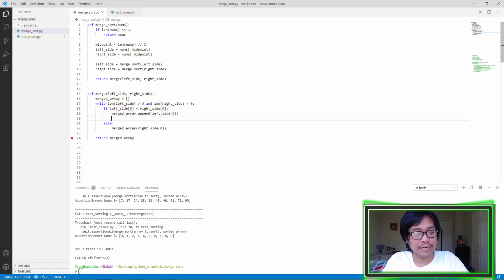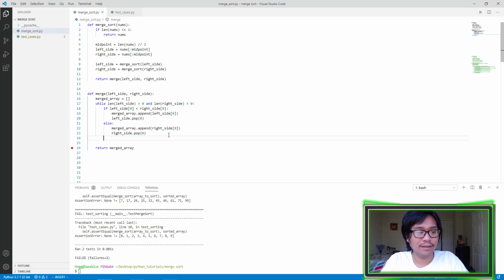And then we'll pop out the left element once we've added it, so left side dot pop 0, and we'll do the same thing here, right side dot pop 0. I don't know why there's an error here. What's going on with this error? Merge array dot append. We forgot to put append. Append right side. Okay, so that's what's going to happen.